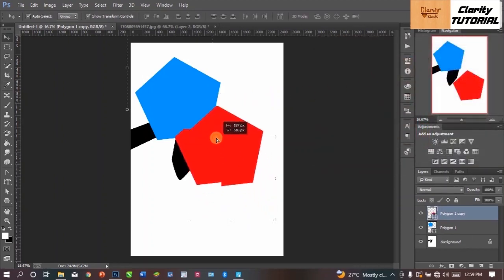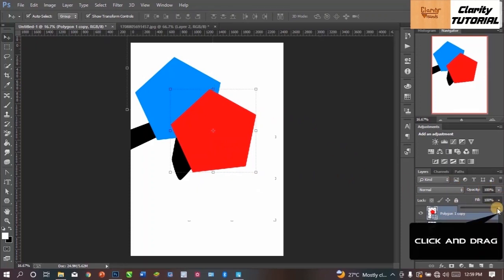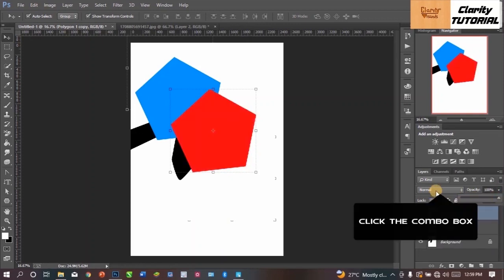So normal, you can see them. This normal has the opacity option. So when you click on the fill, let me reduce the fill, and you can see it's being blended together. You can see the use of the fill. This fill is being blended together. You can still pass it to work together like that. So that's why I say normal has its own effect.